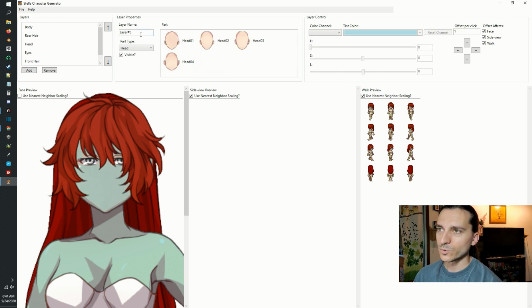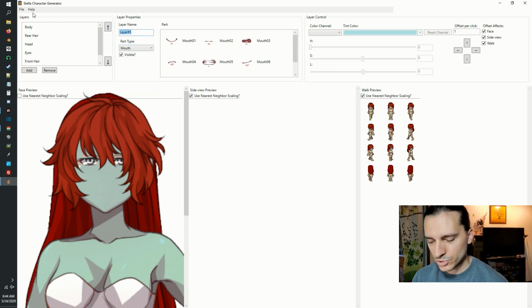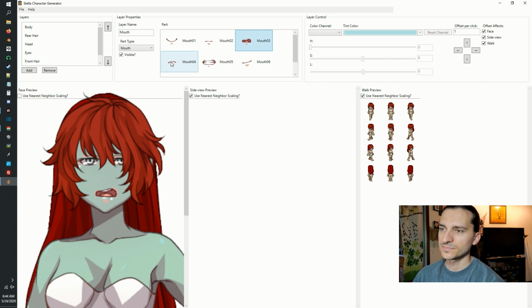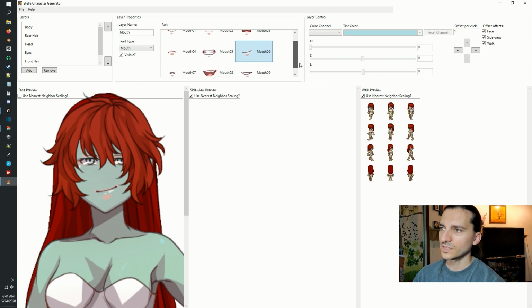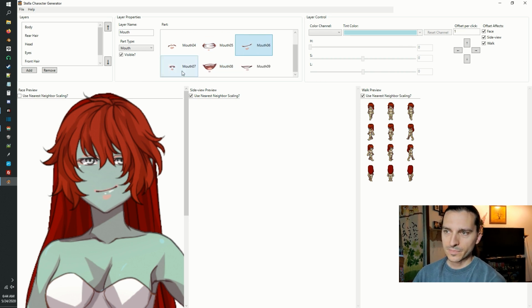Alright, we're going to add another layer for the mouth. Show you all the mouths we have. Because it doesn't retain that color selection, the colors of the mouth and eyes and things are going to look a little wonky when you first select them. You've got to go in and change the color to make them look natural again. Now this thing, because it allows you to select different mouths and different eyebrows, at least you can make several character facial expressions on your bust graphic. So you'll always be able to make your character and then a lot of different emotions for that character. There we go, that's looking a lot better.